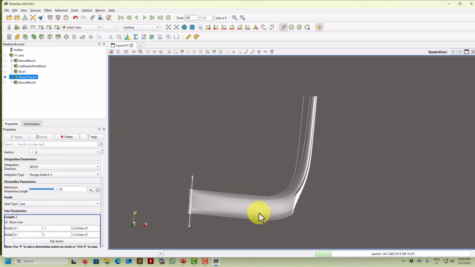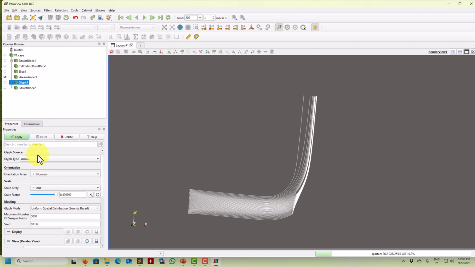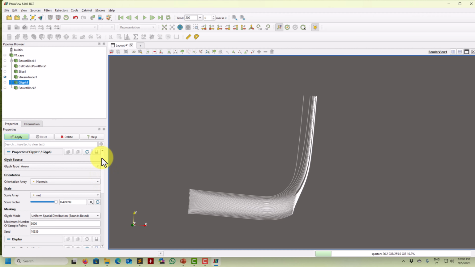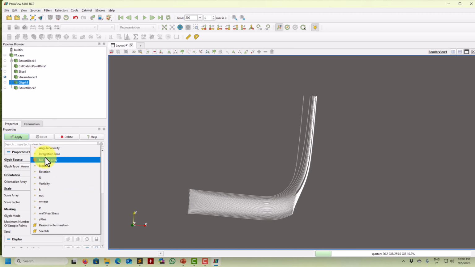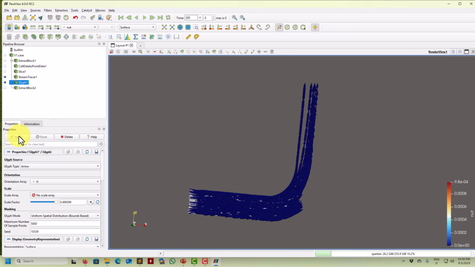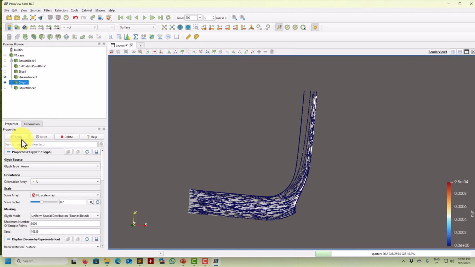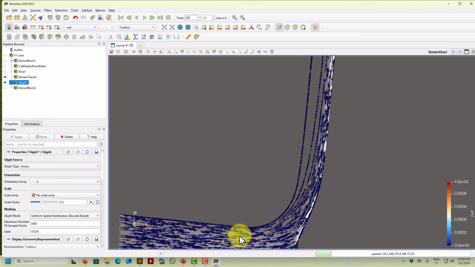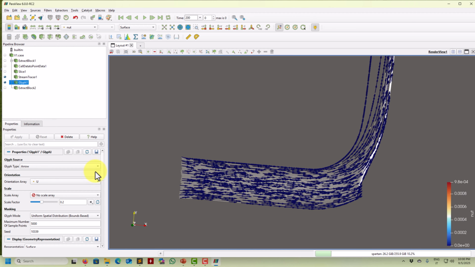On top of these strings, you can add Glyph vectors. For some reason they call it glyph. You put it there, same as previously. You need to select the orientation. We use U, velocity. I don't want to scale, so no scale. Apply, and see that you have your glyph. Let me reduce the scale. Let me put 2, and there you go. I don't want the whole vector, I don't want the whole arrow. I want a cone.